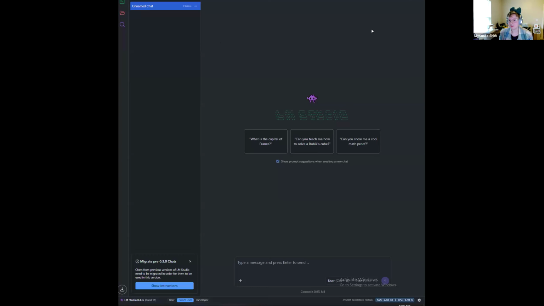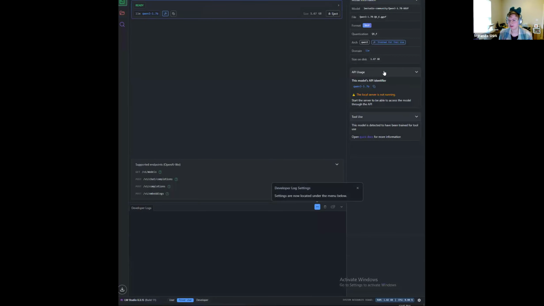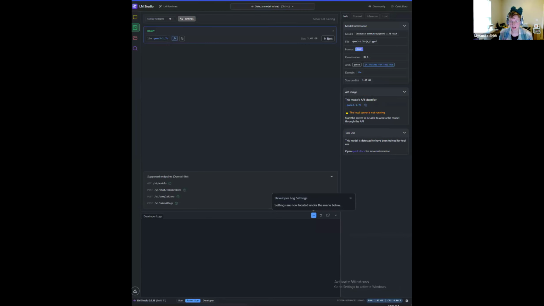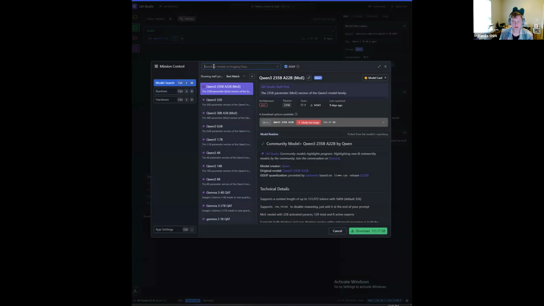Okay, so if you download LM Studio and just open it up, this is something like what you're going to see. It's got a lot of information for you, and let me expand this here. It can get overwhelming if you don't need all of this information. That's okay. Mostly what you want to look at is you can search for models. This is a tool to use models locally on your computer, and so you can choose the models you want, like we said.